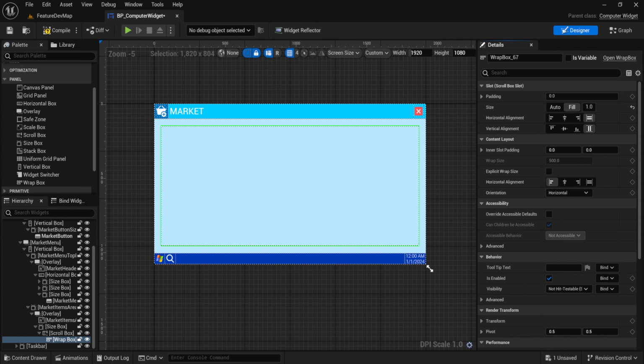Now there are few settings which we might need to change. Inside the wrap box, search for in the content layout inner slot padding. Let's give 25 on both X and Y. The inner slot padding goes between slots sharing borders. It is like padding between each item.